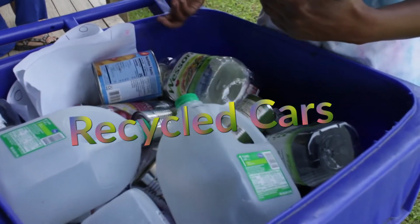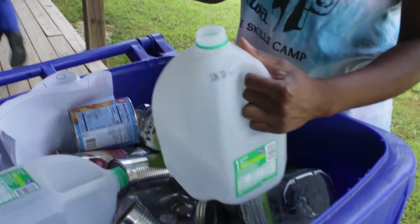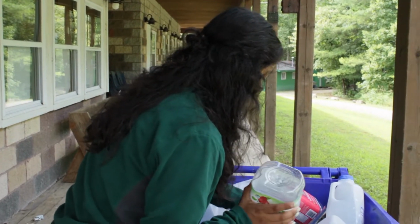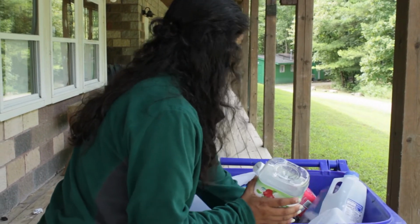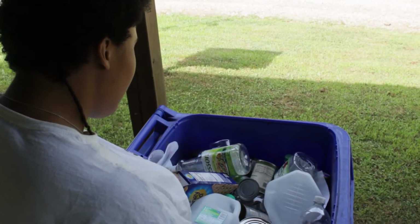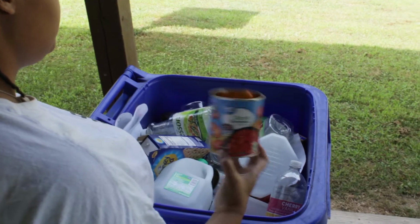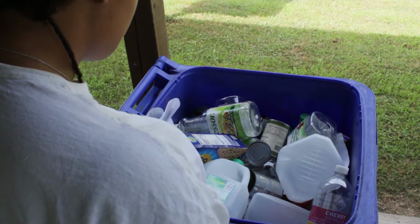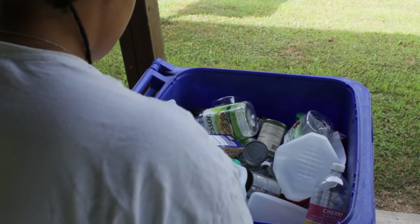You can make cars by using some of the caps of these materials as the body shape of your car. This could be the face. How would I make wheels?